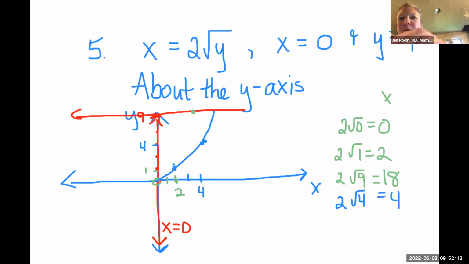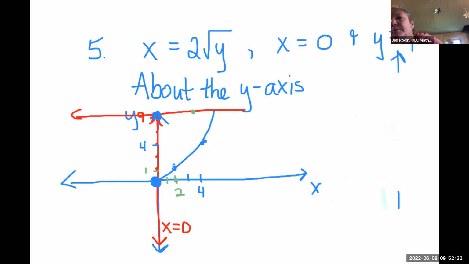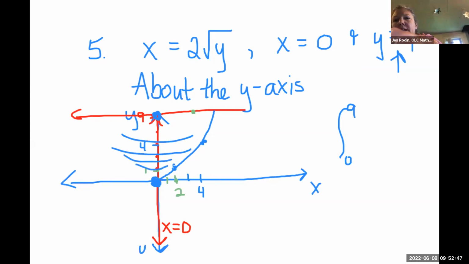All right. So now we're spinning it around the y-axis. We could see that even though they didn't tell us, when y equals 0, that's one of the limits of integration. And y equals 9 is going to be the other one. So we already know we're going from 0 to 9 in the y's. And I have to keep reminding myself that we're doing everything in the y's. And then when we spin it, we spin around the y-axis.